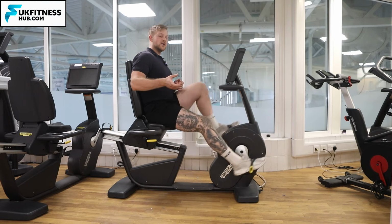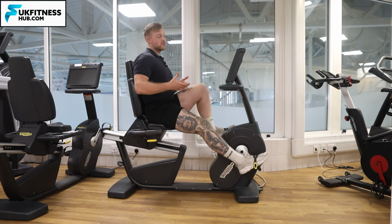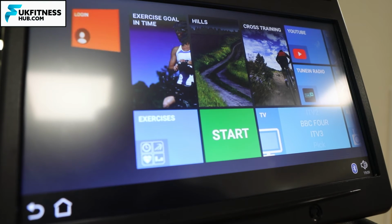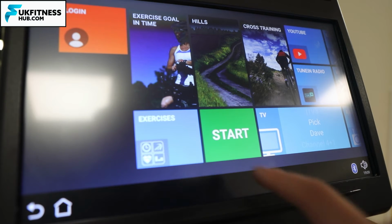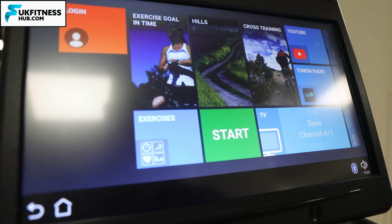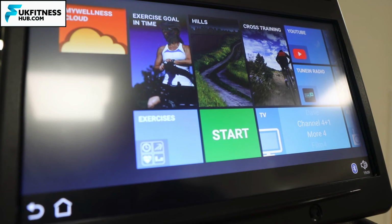So let's go on to the touchscreen interface now, and we can go through all the settings. Here is the main screen of the touchscreen interface. So what you'll see firstly is you'll see the My Wellness Cloud. That's where you can log in, you can track your workouts, and you can look at statistics over time. You might just want to press the start button initially. That gets you into cycling and it gets you onto the main screen.